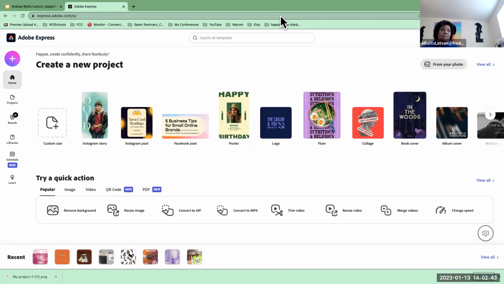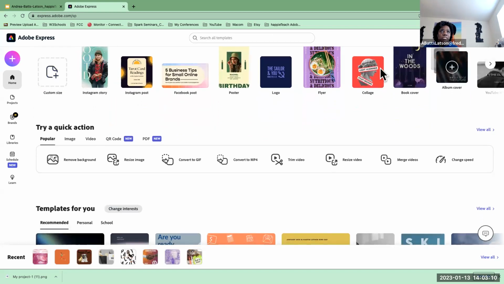So any point in time, you can just say, oh, you know what? I have a science lab, or a science experiment coming up, and I want to create a template about it. All you got to do is type in the search bar what that template is that you want to create, and it will do it. So it's super easy, super fun, amazing feature.